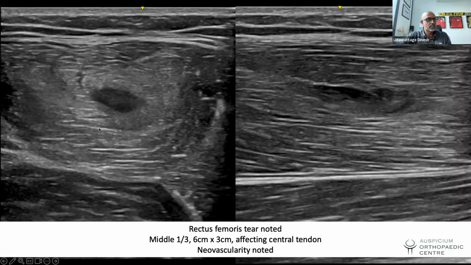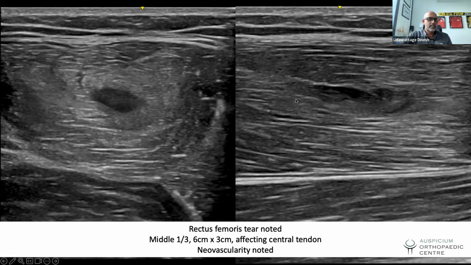This is a short axis view of the rectus femoris and a long axis view. But you can see in his case the boundaries of the rectus femoris muscle, the upper and the lower fascial planes. This is fatty tissue and skin up here. And then in the middle of that rectus femoris, you can see this hypoechogenic change with this hyperechogenic change surrounding it, which is suggestive of, for want of a better description, a hole in his rectus femoris. And this was compressible, so there's still hematoma sitting in there.